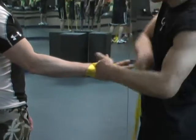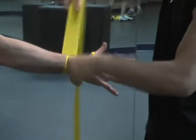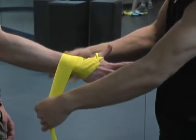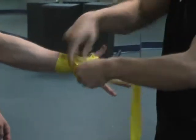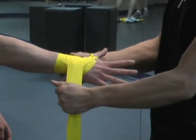Starts off with 3 wraps on his wrist. I want to make it as nice and smooth as possible. And you see how I'm just overlapping a little bit, about halfway each time. I don't want to put all the wrap in one place. You see how I just put a little bit on his wrist.